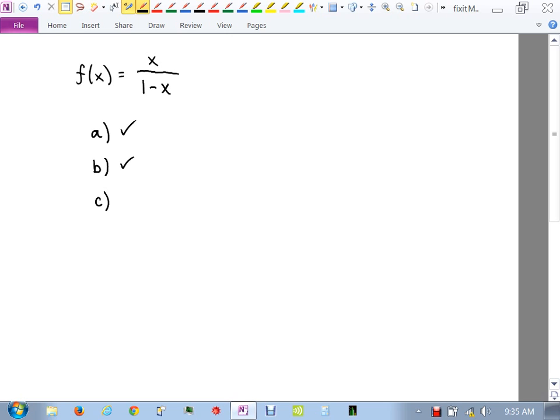Step C is to find the x-intercepts, and it even says here how to do it. Set the numerator equal to 0 and solve. So we set the numerator equal to 0, and when we do that, we already have the answer, don't we? x is 0. Now I'm going to box this, and next to it I'm going to write down what it is again. That's an x-intercept. So this is a point, just to remind you, on the x-axis. When I go to graph it, it's going to be a point that I put on the x-axis.